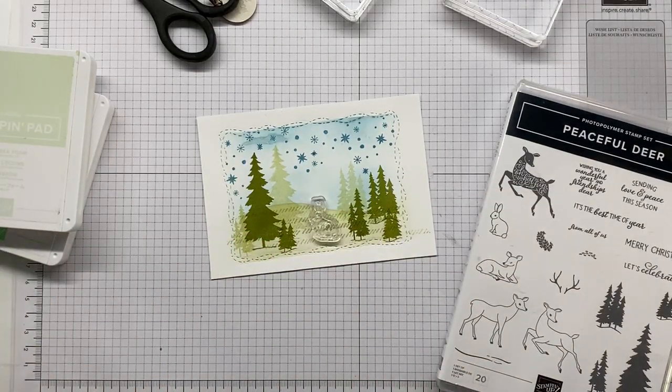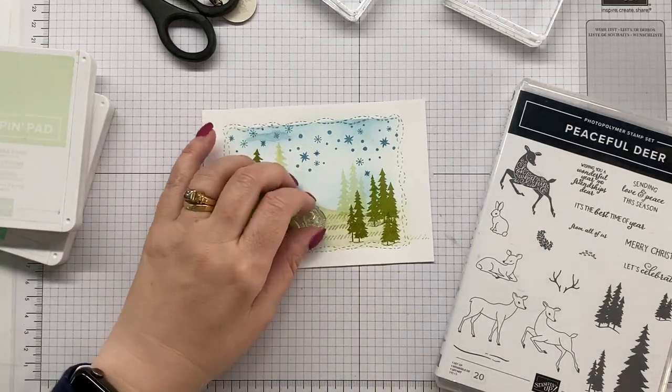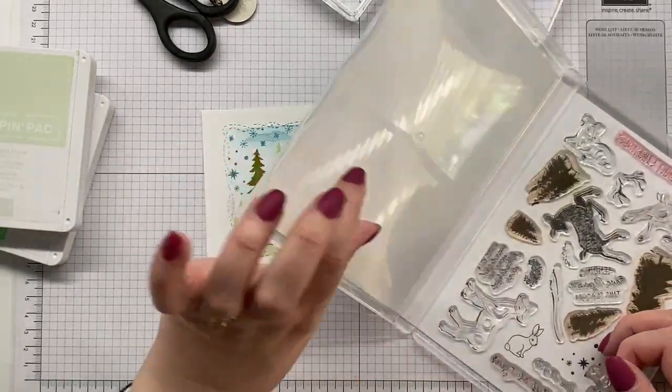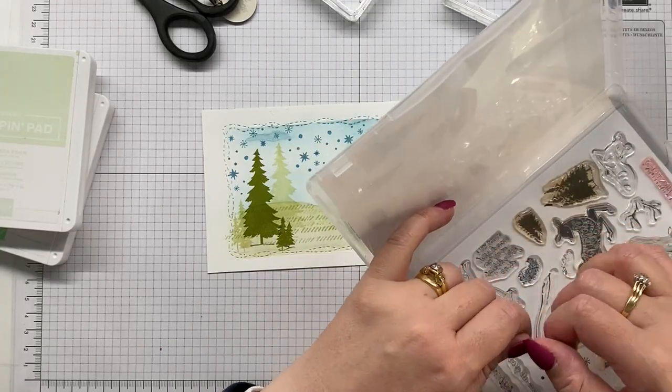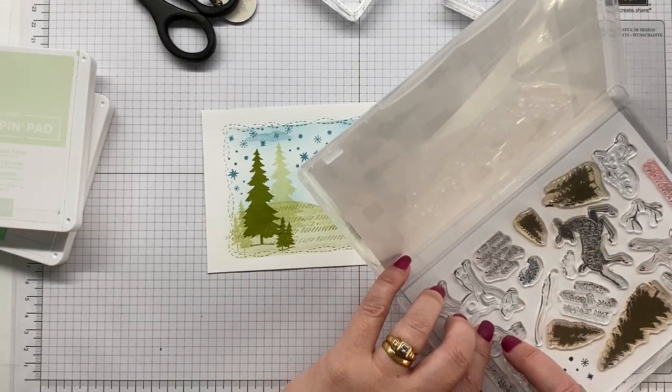Okay. Now, what are we going to put as our animal? I feel like I want something really, really tiny, but I don't know that perspective wise this is going to work. Because like that bunny looks huge. Or do I just add a sentiment?